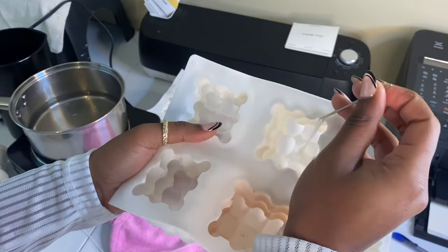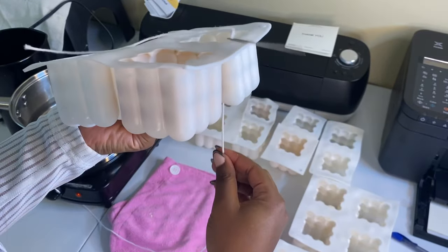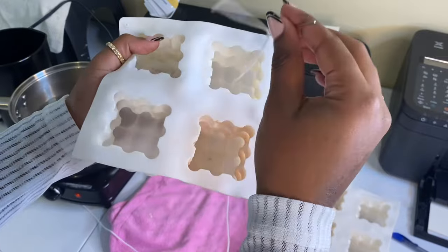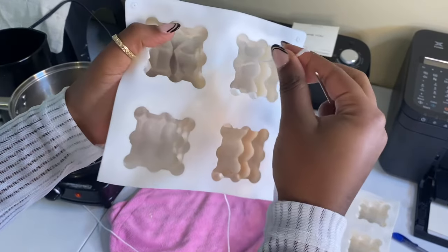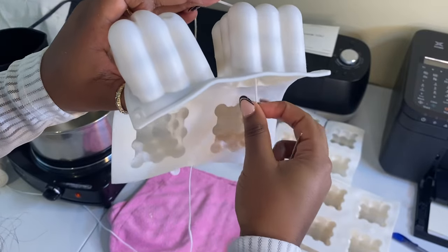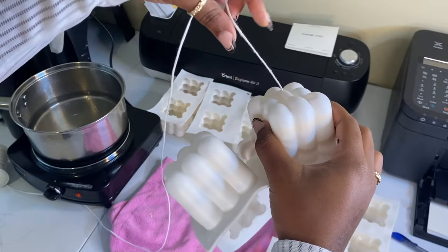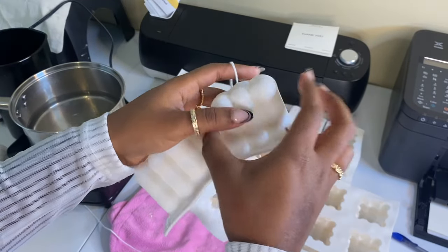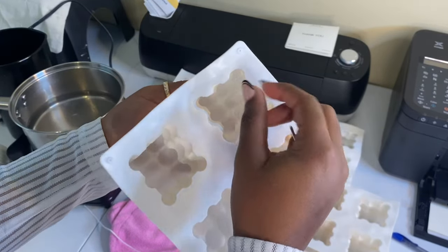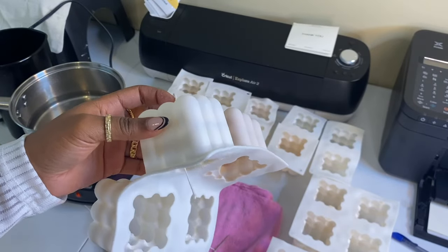You'll pull your thread through, and you'll just pull it through like that. Like so. And then you'll just make sure you leave some of it like this so that you're able to cut it off, and then make sure you leave some on this end as well. Don't cut it too short, because at the end, I know some people like to tie it and put cute little things on there.